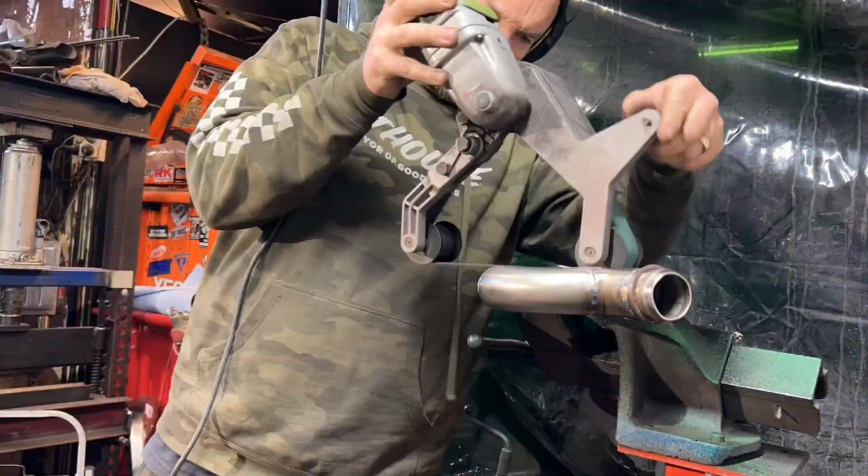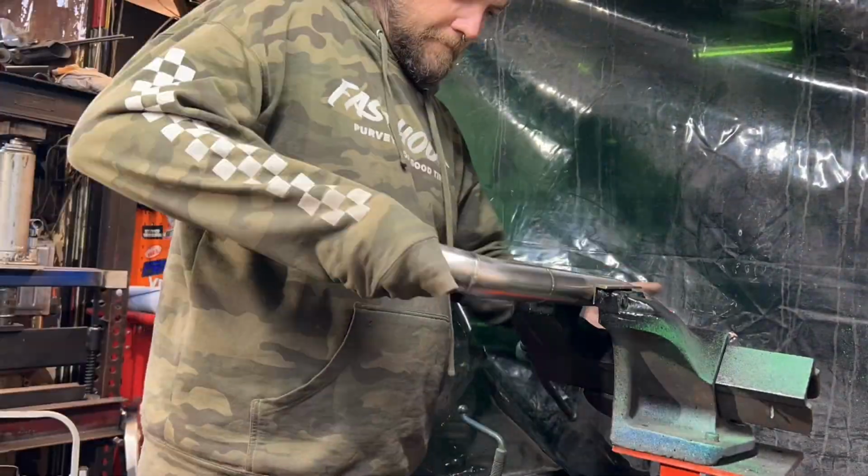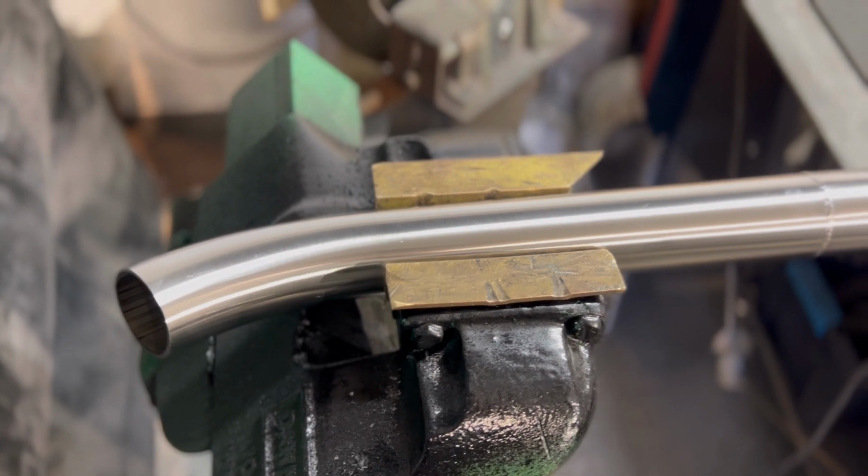Cleaning up the pipes just with a little tube polisher with a Scotch-Brite belt, just to brush all the color of the welds off and make it look all uniform, make it look crisp.